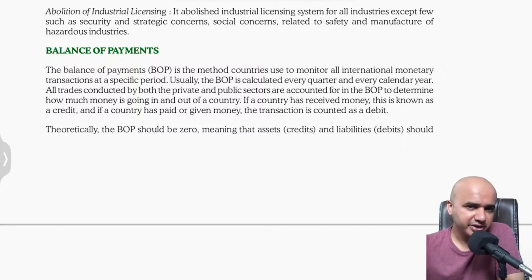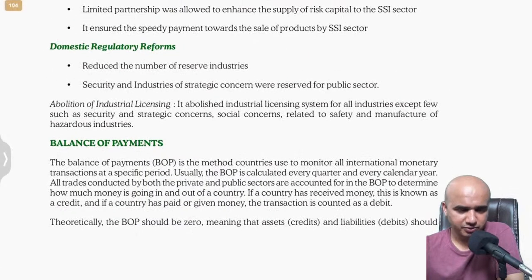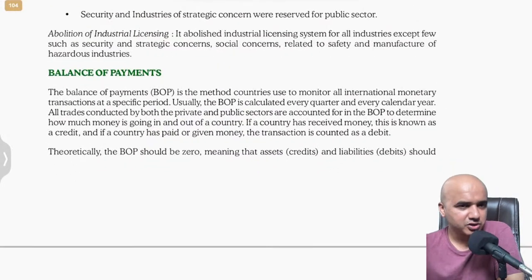So the government intervenes wherever it thinks it needs to intervene, whether or not it is right or wrong. It is for us to decide actually, not for the government. But once you are in that field, you will know what exactly is the current scenario. So let's not get into that. I'm just giving you a picture of reality as well. Balance of payments.